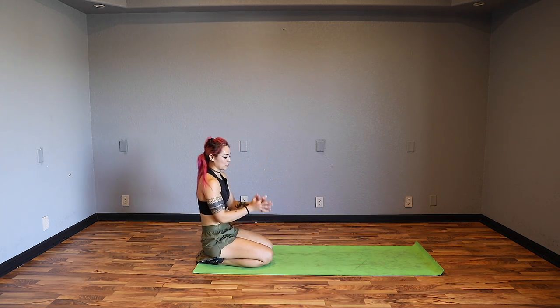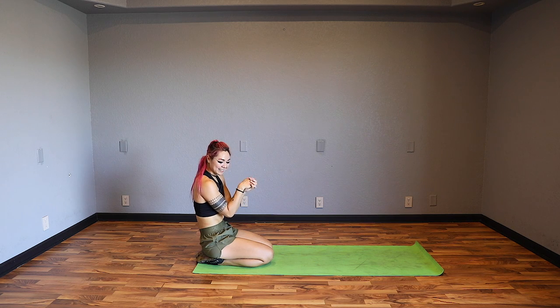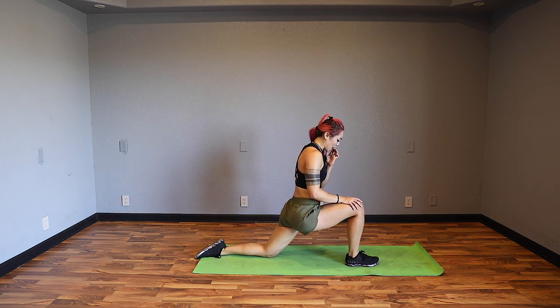And go ahead, sit into hero's pose. Wrist stretches, swirly, swirly, elbows together. Other way. And let's go ahead, bring that right leg forward, press into it.